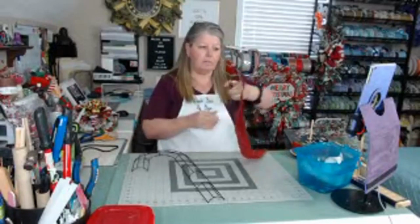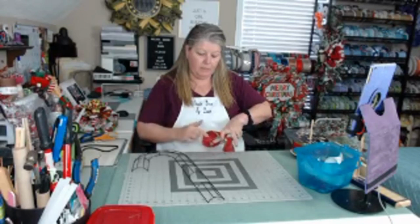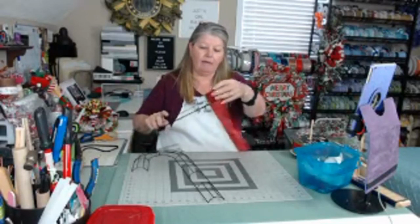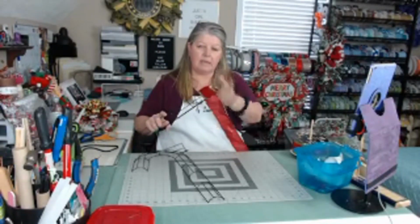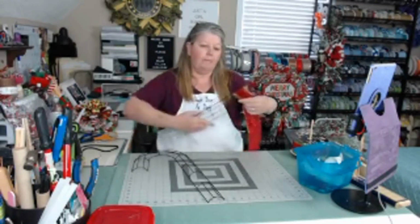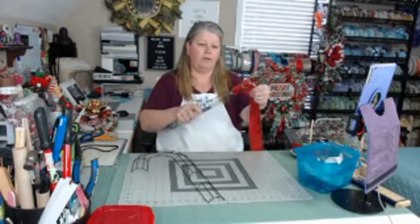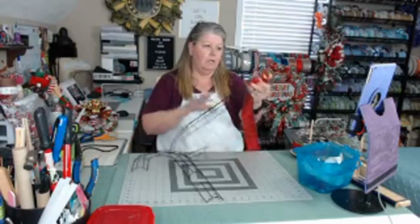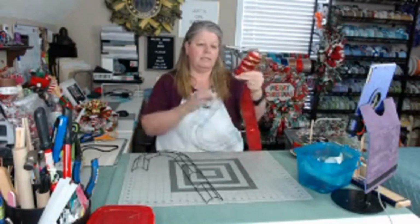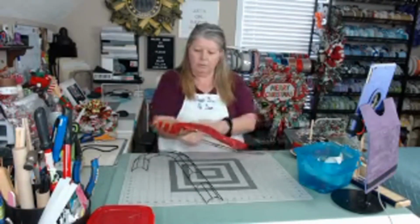All right, so I'm going to take this ribbon and wrap it around. All I did was put a spot of glue on the frame on each side so it would hold my ribbon in place so I could get it started. I did it about halfway up the ribbon so I can fold this end over when I'm done. So I'm going to wrap. You've probably done these before. If you haven't, they're really simple to do. Just wrap it around. And then when I get to this second section, I'm just going to hit it with some glue.